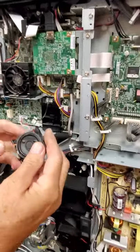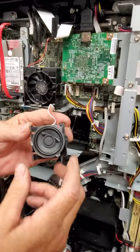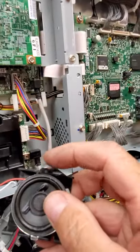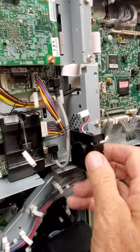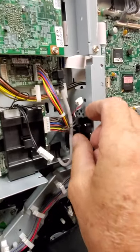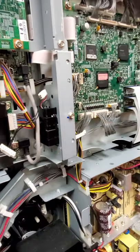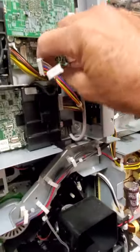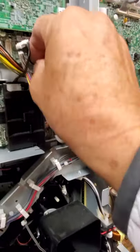Then we have a little speaker. It has a notch on this side and two little clips. What we'll do is put that notch back into that notch right there, so it'll go in like this, and then you'll just press these little tabs in right there. You can work this up underneath here — these wires you don't have to, but it makes for a nice clean look.